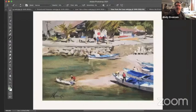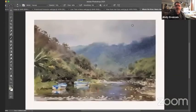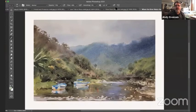Here's another. This is up from the studio looking down at the activity in the fishing village. That's another one of my favorite ones. And there again, a nice combination of lost edges, like what you see down here on the beach, and then the crisp found edges, where you have the star of the show, is what I like to call it. This is the one I posted today to advertise this YouTube gathering. So I'll stop screen sharing here. Those are just some of the examples.